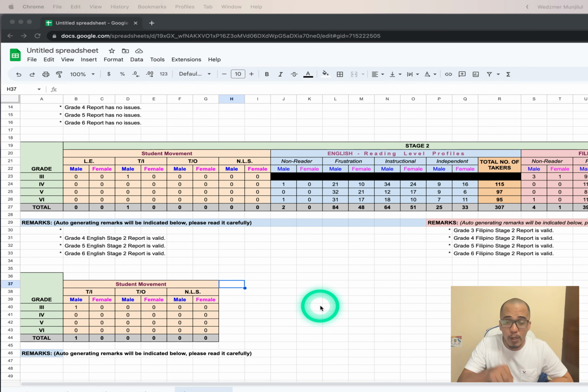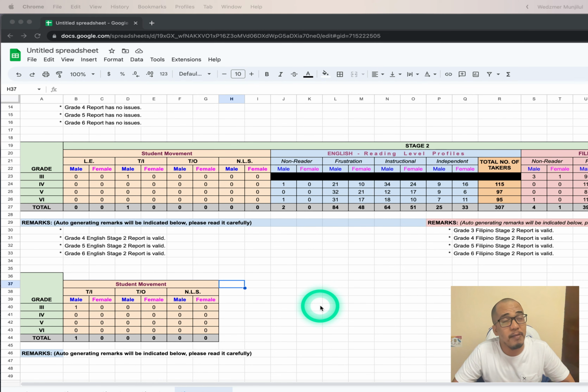Kasi, the main question will return back to how will you classify the reading level profiles of a learner moving from one stage to another come post-test if you are going to use another assessment tool aside from Phil-IRI. Therefore, if you're going to use another assessment tool aside from Phil-IRI, that is no longer Phil-IRI. So why are we reporting it in the Phil-IRI reports? Di po ba? So, yun po yung ginawa ko.